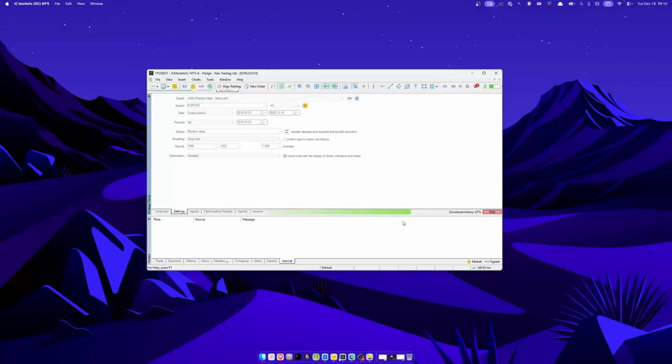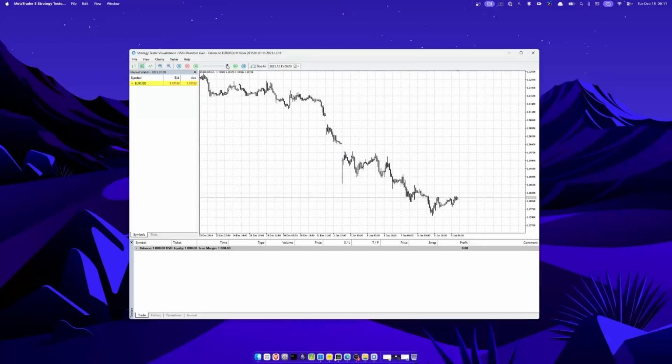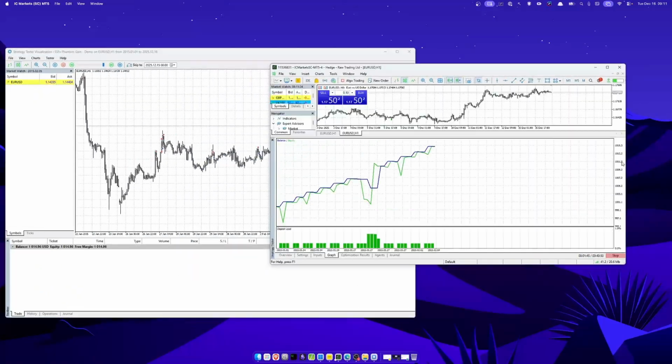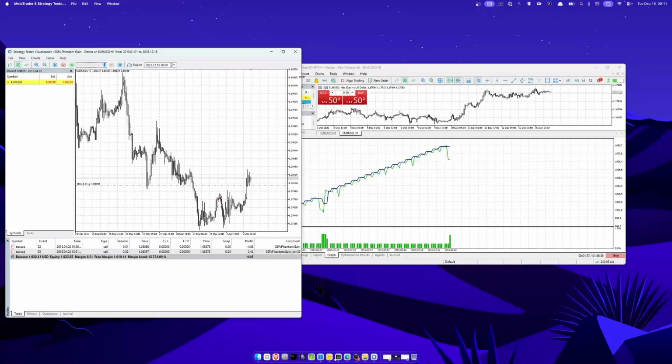Right now I'm waiting for the download history to finish, but once that is done, you're supposed to start the backtest, and you'll quickly notice from the backtest that at times there are equity drawdowns. The equity line will be the green line, but whenever that happens, it's mostly related to a single trade going into drawdown, but then the bot tries to recover it after some time.